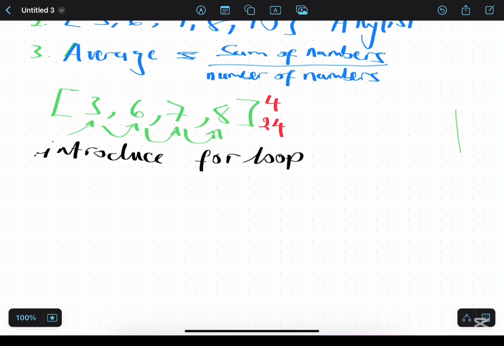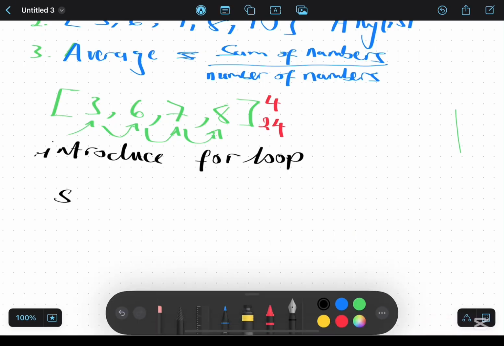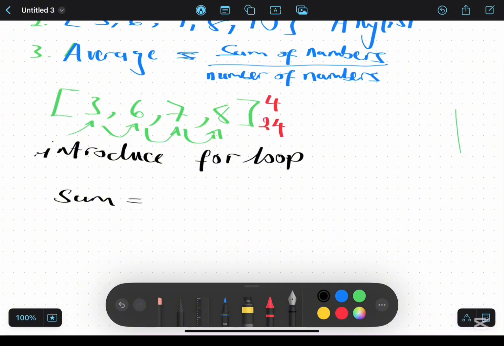And as it retrieves each and every number, we have to add these numbers together, right? So that means I might end up having to create a variable called sum, and sum initially has to be equal to 0. But then as I add those numbers to it, it will increase. I'll add 3 to it, I'll add 6, 7, 8, using that for loop, right? So we can initialize it, like so, by saying sum is equal to this and that. And then this will give us the sum.